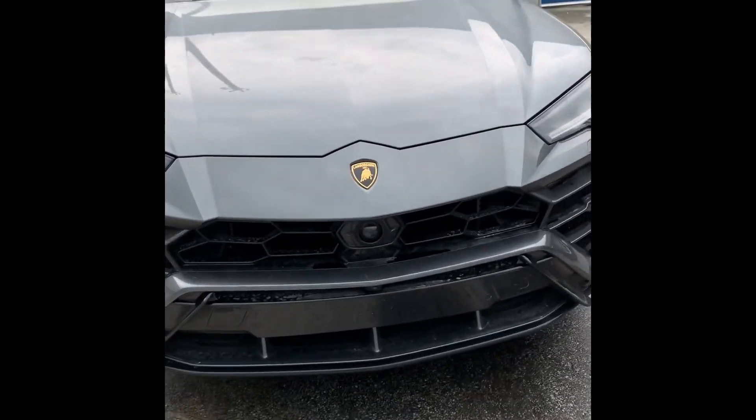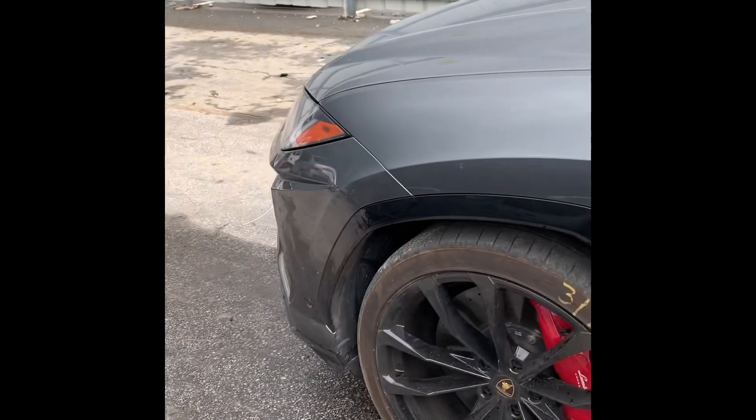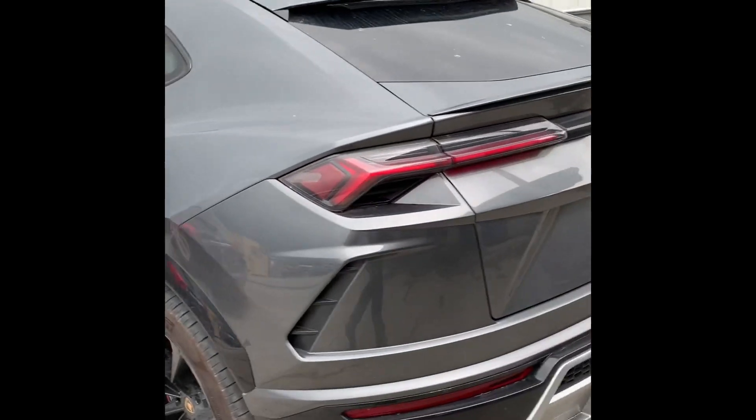What's going on hustle nation, we got a Lamborghini Urus right here man, you see the damage? The door won't even open — 13,000 miles and they won't even let you get in this thing. It's got the black interior with the red stitching. Unfortunately I can't even see what year it is, but it's super clean.